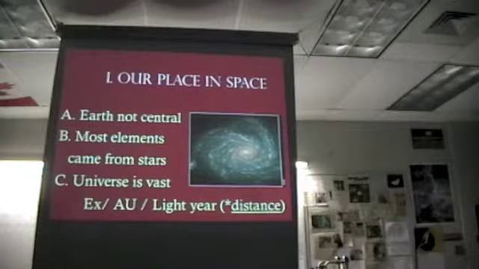Light can travel around the entire Earth, about 24,000 miles, in a second. In 1 second, in the snap of a finger. Oh wait, no, I'm sorry. It can travel 7.5 times around the Earth in 1 second. That is mind-boggling in itself. That's how fast light is. In 1 second. Now, how does this apply to space?